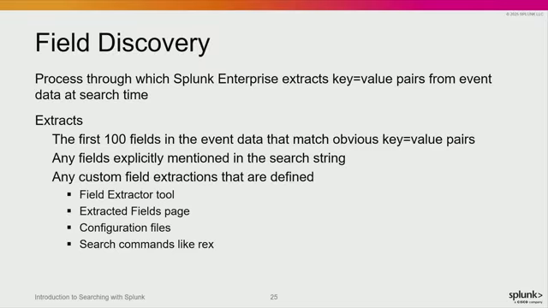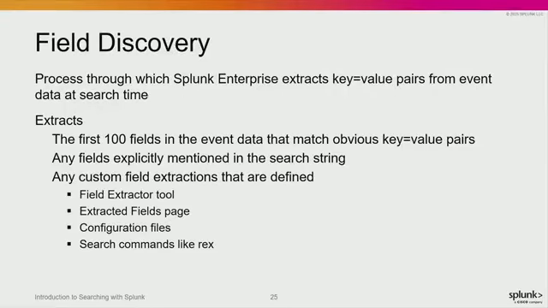Or it may look for equal signs where it looks like a key followed by some sort of value. It'll go ahead and extract those as fields as well. Now, if those fields aren't being extracted for you, we definitely have tools you can use to bring in additional fields that you'd like to view. We have a field extractor tool that can set up knowledge objects to automatically extract those fields for you.